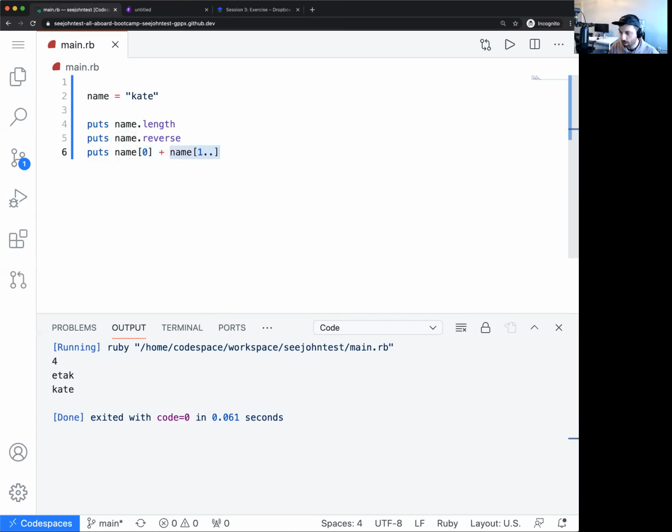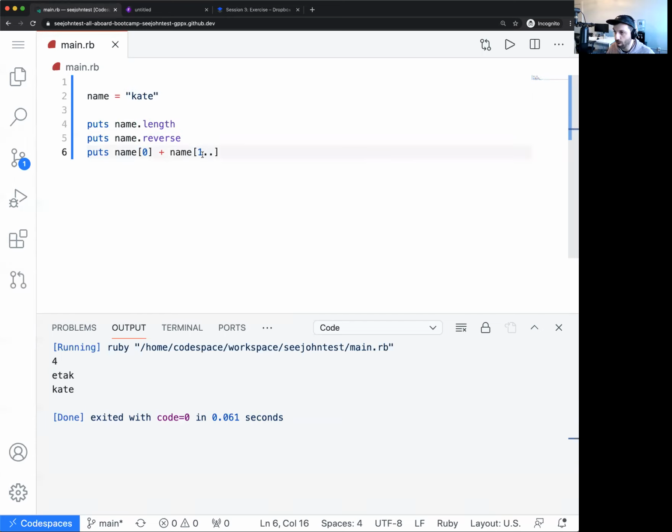This is getting from the second position of the string, meaning remember that strings and pretty much everything in programming is 0 indexed. So this is the first position. Sorry, this is the 0th position. This is the first position, second position, third position. So first we're getting name[0], which is K.